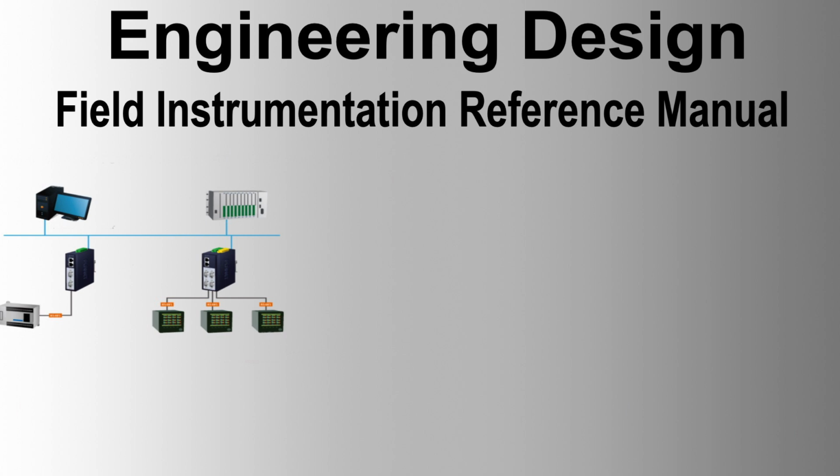Limitations. Level switches provide only discrete level indication and cannot be used for continuous level measurement. They may have moving parts that can wear over time and require regular maintenance. The performance of some types of level switches can be affected by changes in fluid properties, such as viscosity and density.